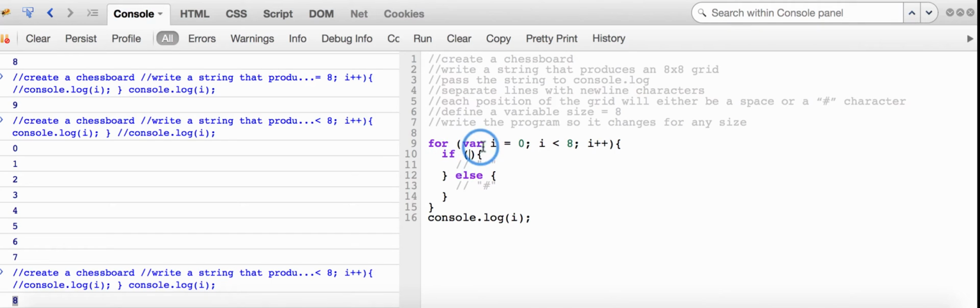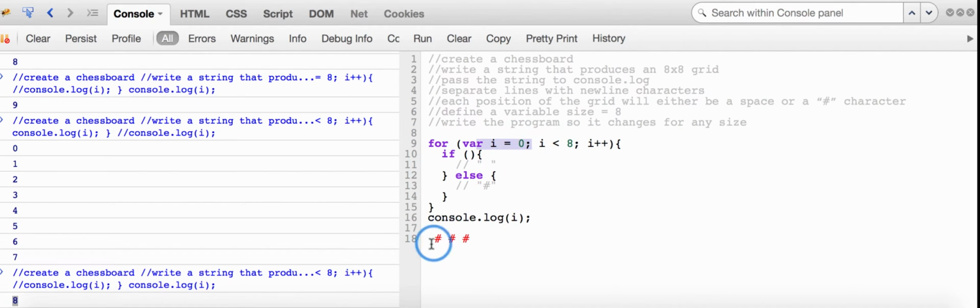So if this statement's true, I want to produce an empty space. Well, if I think about this at the bottom, what I'm going to do real quick is start trying to display a visual of what I'm wanting. I'm either wanting a space or a hashtag displayed. Well, the first time i is set in the for loop, it's set to 0.